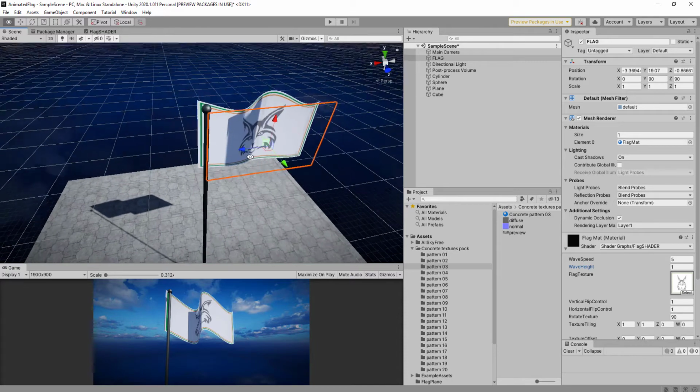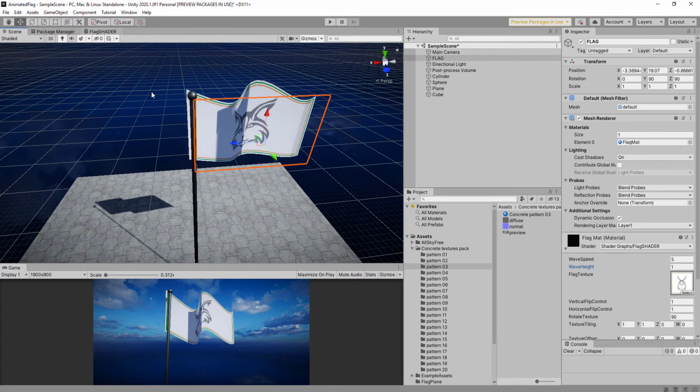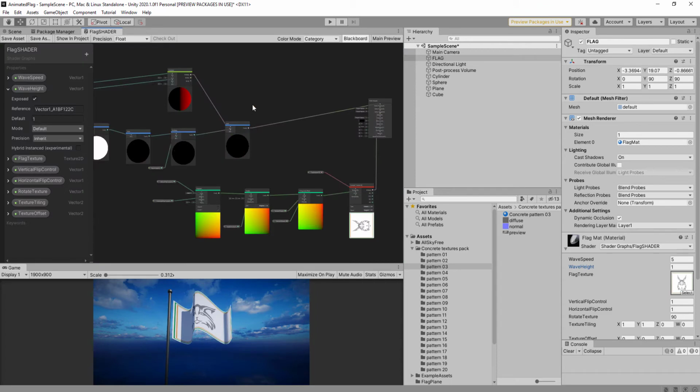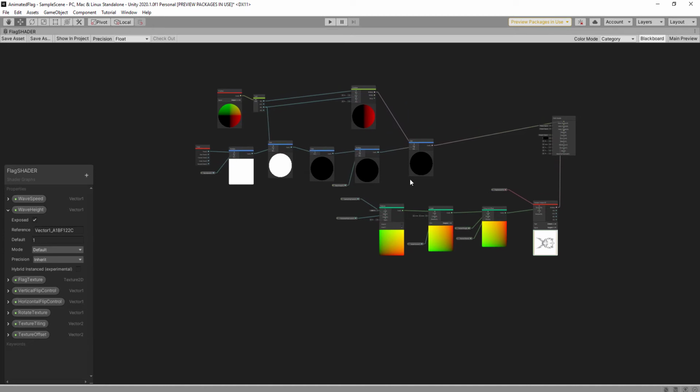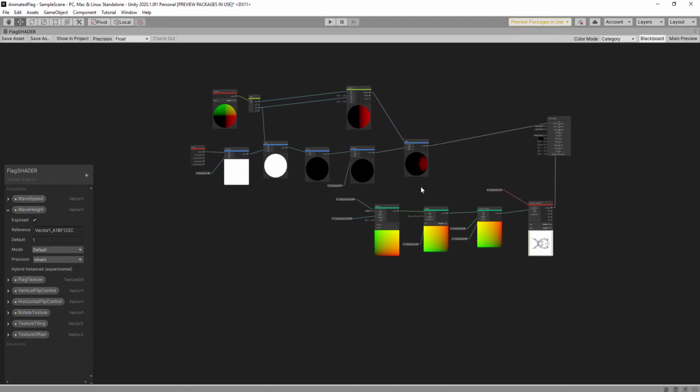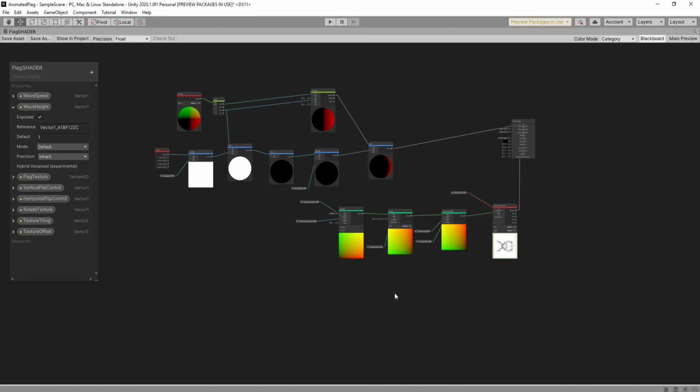It's important for realism. So let's go back to the flag shader again, and we can add some nodes for this feature, for this constraint.